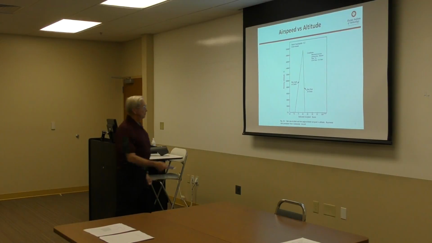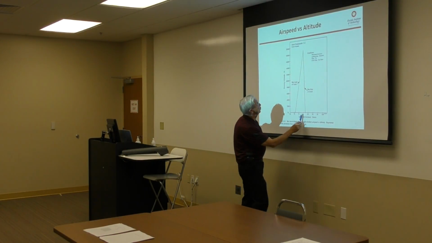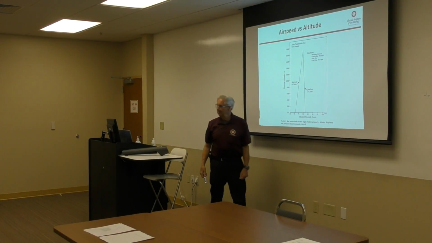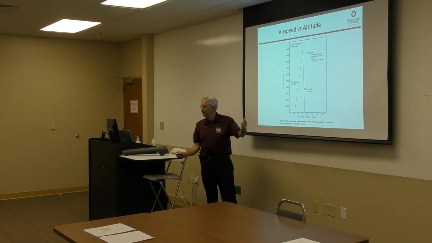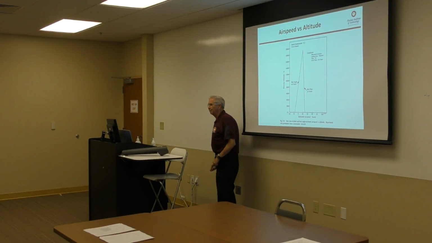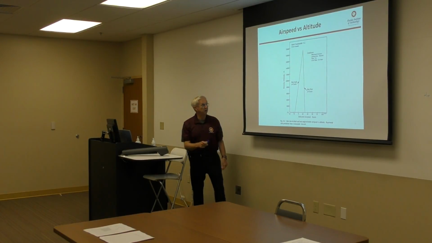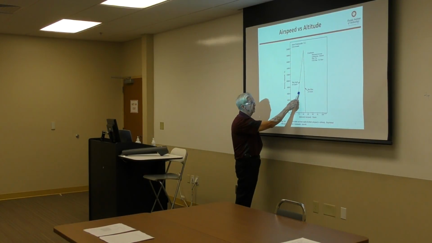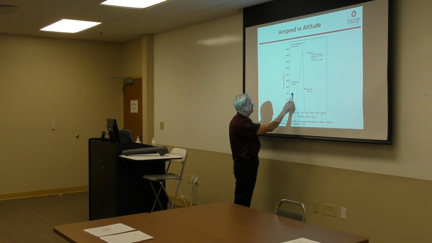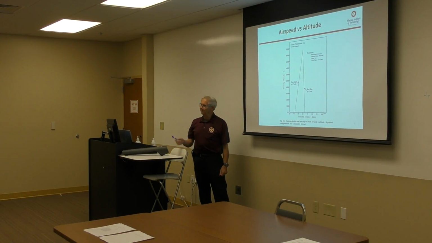Okay? Best angle of climb, on the other hand, starts here at about 71, and notice that up there, it tends to increase with altitude. So it's worthwhile having this plot for the pilot, so he or she knows that if I'm going to clear that obstacle, but I'm at an airport that's 6,000 feet, I need to use a little higher speed than I would if I'm at a sea level airport.